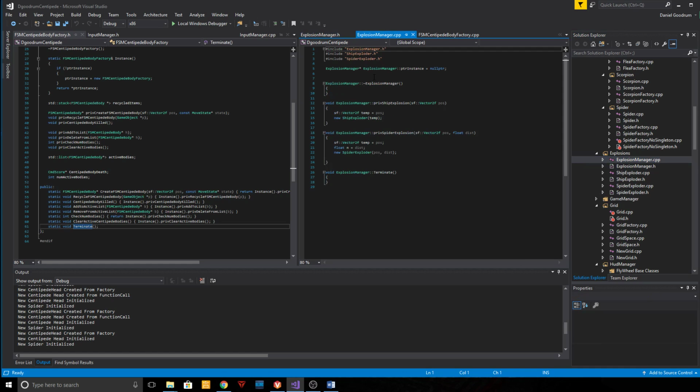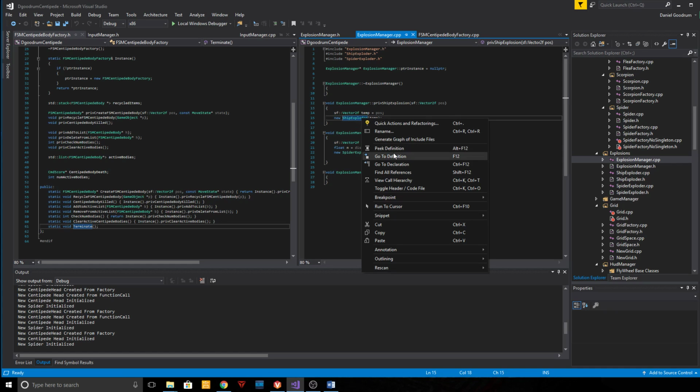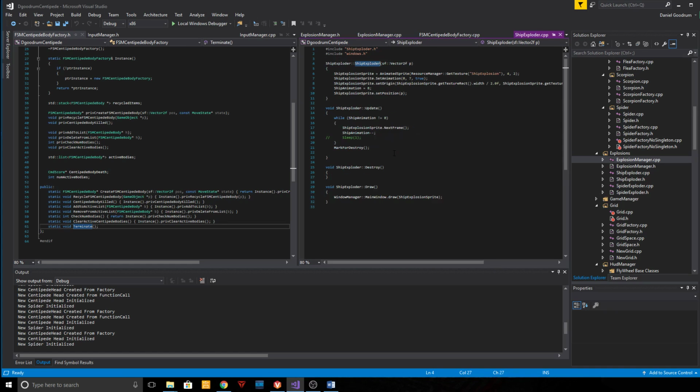The way it works is when an explosion is called, it creates a new ship exploder or spider exploder, which is a game object, and it creates the sprite, and then it just updates for X amount of animation cycles, and then it destroys it.